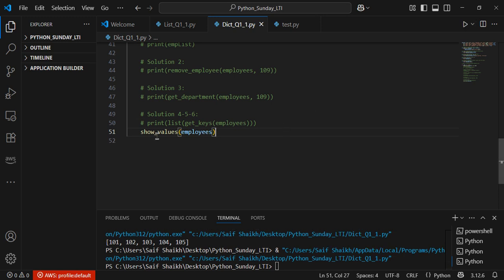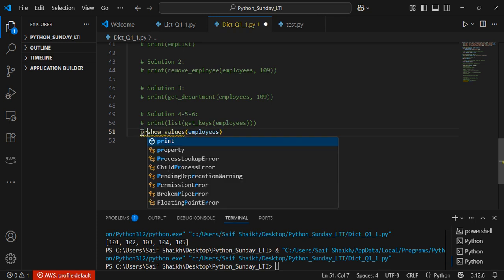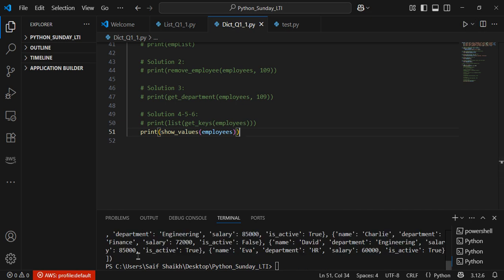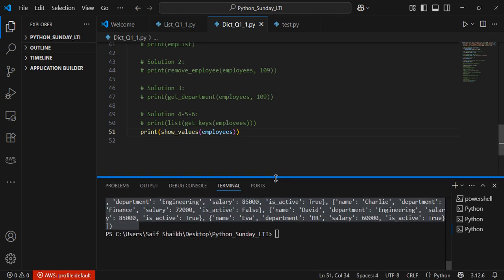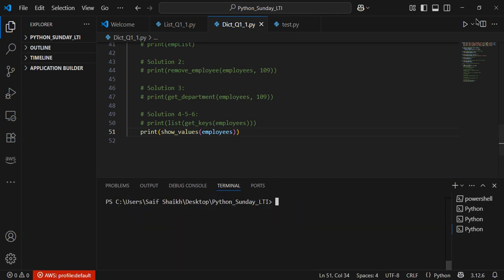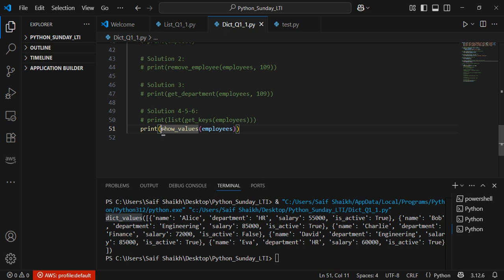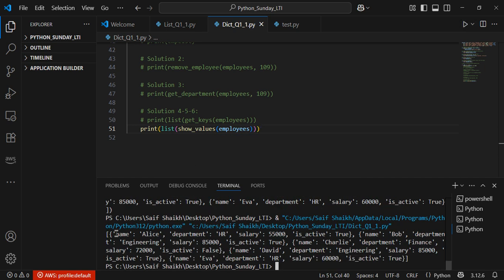Again, if you see, you are not able to see the output, and now you are getting your output. So that is values. Again, dict values which we have just seen. You can just wrap it in list, and it should give you a list of dictionary.